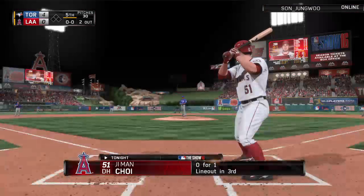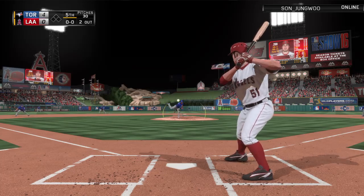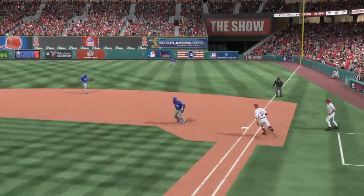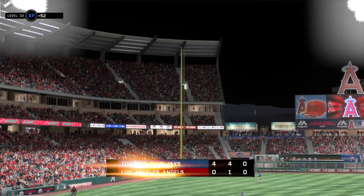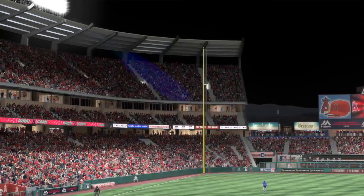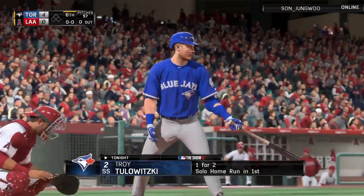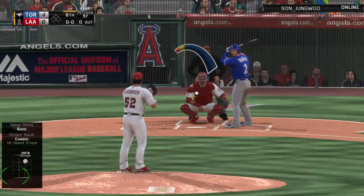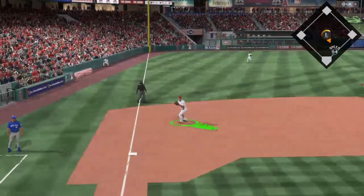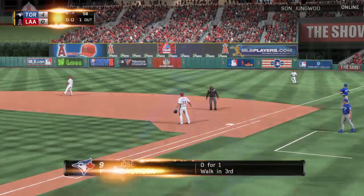Jamal Choi stands in for the second time. Hit it hard, but lined out in his first at-bat. Yeah, he put a good swing on it last time, so we'll see if he can make one fall here. Encarnacion is over, and the inning is over. Troy Tulowitzki will get us going for the Jays here as they start their half of the 6th. Troy Tulowitzki. Grounder down the line at third. Escobar has it. Throw to first gets him, so the leadoff man's retired here to begin the 6th.